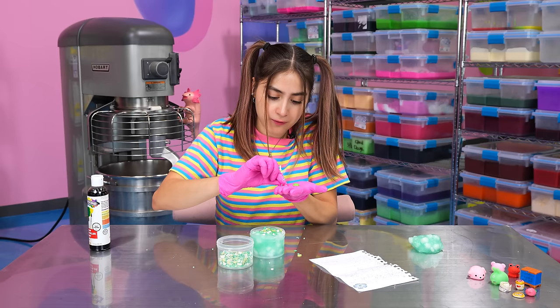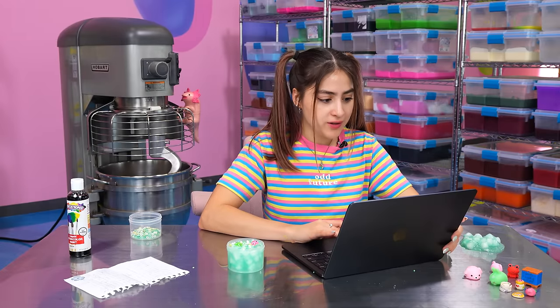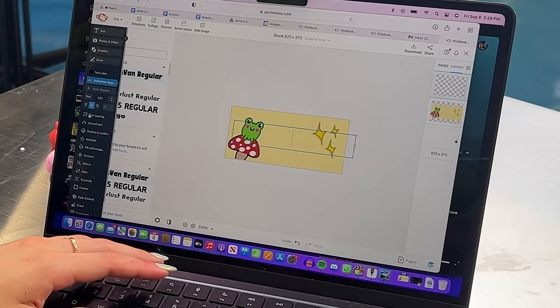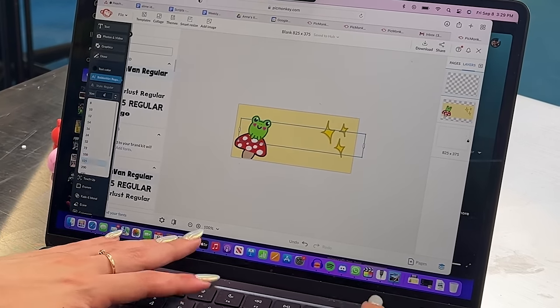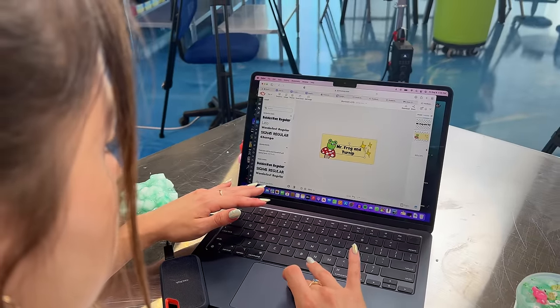Now we're gonna add our little frogs, Turnip and Mr. Frog. And now let's add our custom label. So for this label, I wanted to draw Turnip on a mushroom. I added some little stars, and now I'm just finishing it up with the title. So I decided to title it Mr. Frog and Turnip. Let's go print it.